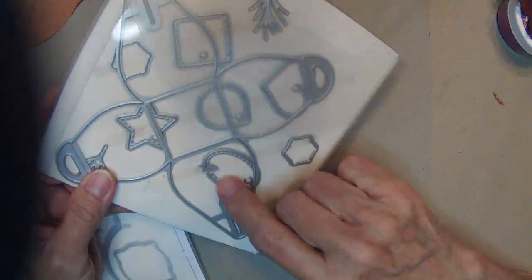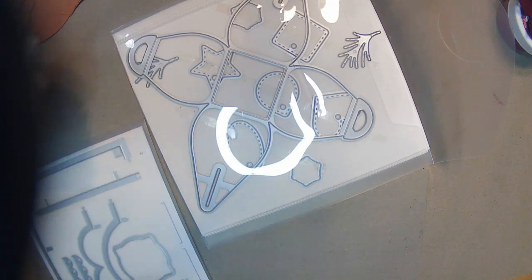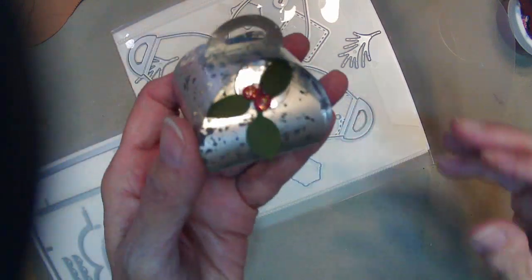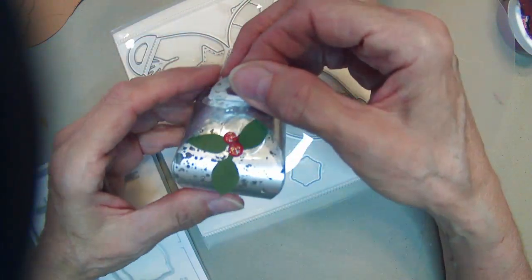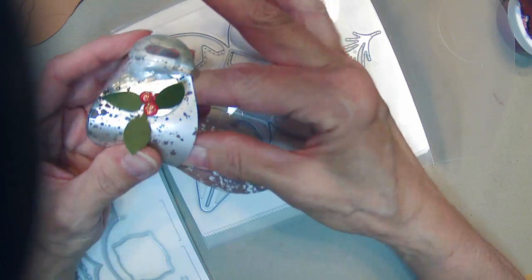Then, of course, there's the mini curvy keepsake. And I forgot to pull that one out. These I also did with a little tea light in them, and I had these for our dinner club girls, and they have little lights so we could light them and set them up at the place settings.